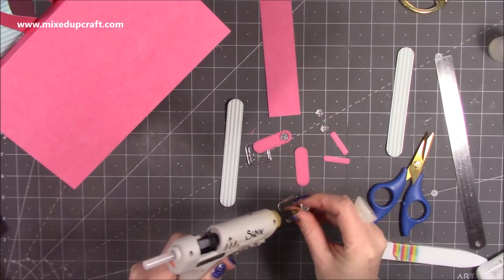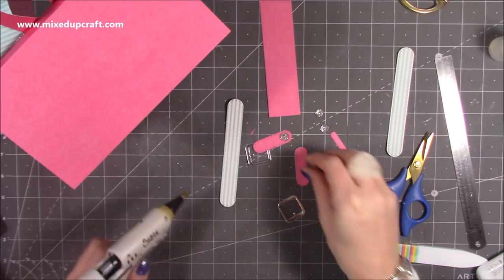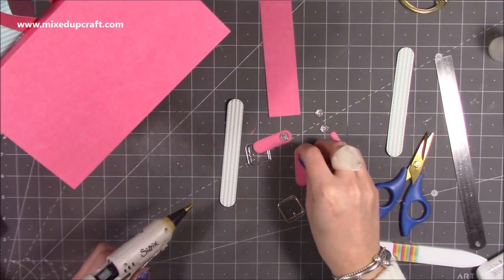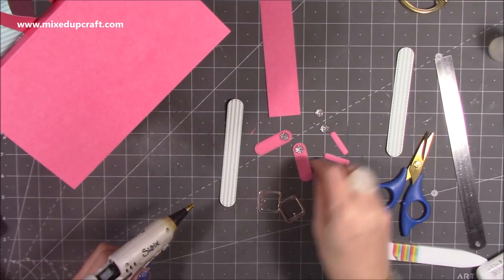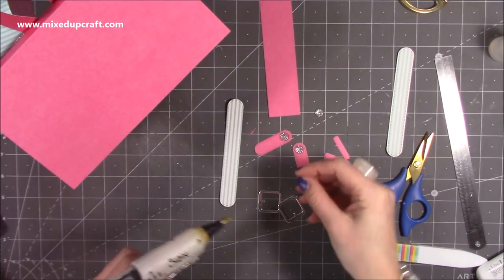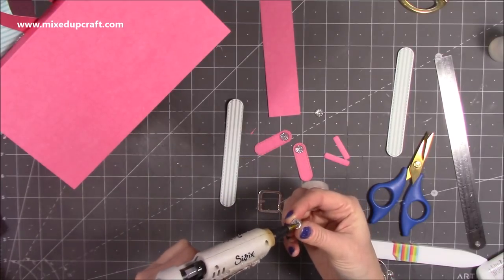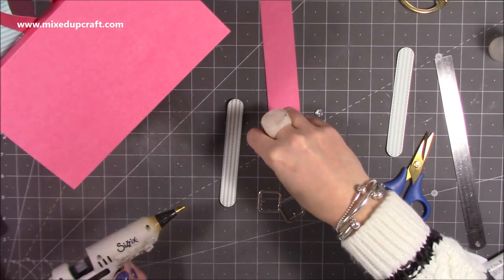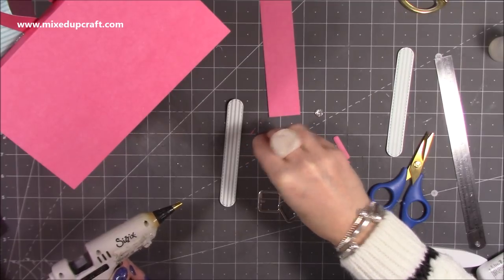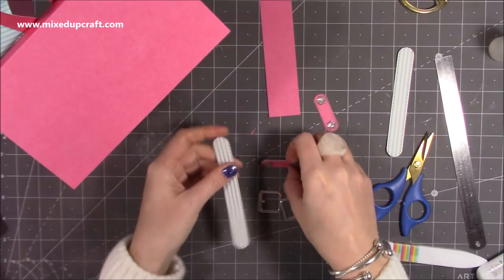Just nice bit of decoration. It looks like a little bit of hardware that you would get. I know some of you have got some real rivets and things like that, from when we've done the handbag tutorials. You've got real chain, all that kind of stuff. I've got some really good playlists with the handbags, and I love using the hardware, but I just loved these little embellishments. I think they work really nice. Add a little bit of sparkle. Okay, so that's them ready.